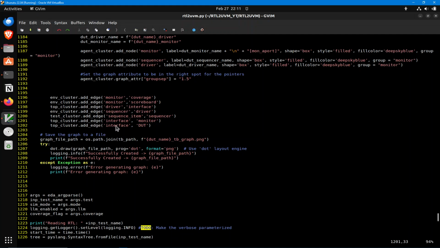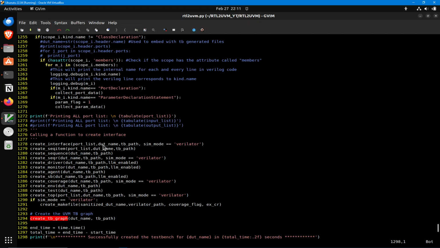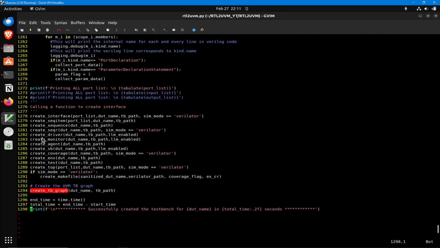That's pretty much what I have done. I'm also trying to calculate how much time it takes to generate a testbench. In the manual case, it takes hours to generate a basic testbench, but here we can generate a testbench within less than a minute.